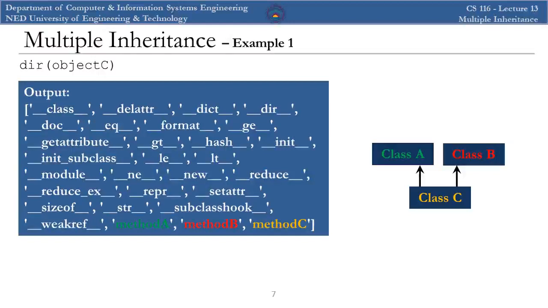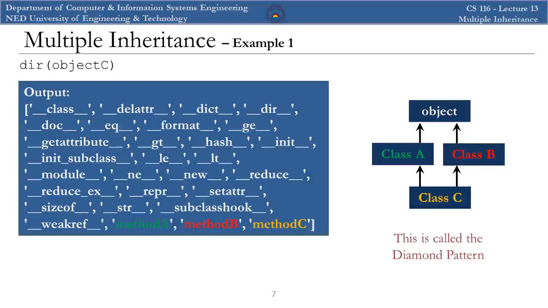They are coming from the class object, because class A and class B both inherit from class object by default. We are not making them inherit from any class, so Python makes them inherit from this built-in class object, right? Now you see this structure, it looks like a diamond. So this is called the diamond pattern or diamond structure, right? And this is a significant structure. We'll be discussing this later on in this lecture. So just keep in mind, diamond structure means this kind of structure. One class at the top, then it expands to two classes, and then the pattern comes back to a single class. So it makes a diamond, right?